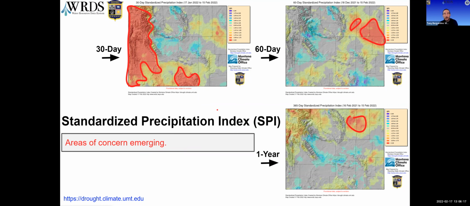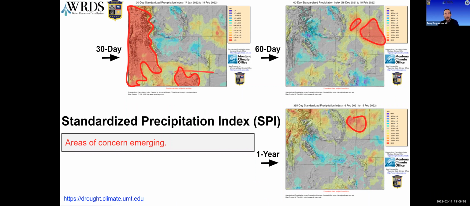This is the standardized precipitation index, or what we call the SPI. For anyone new listening today, the SPI takes raw precipitation totals over different time intervals going back several months and years, fits them into a statistical distribution, and then calculates the probability that that amount of precipitation will happen for a given time scale. That probability allows us to compare precipitation across areas that have different climates, sort of levels the playing field so you can compare apples to apples. And because the drought monitor is based upon the probability of various conditions occurring, the SPI and its variants are very useful for classifying drought levels.